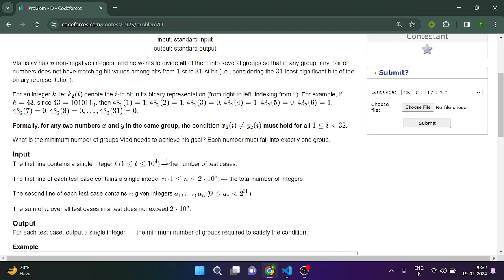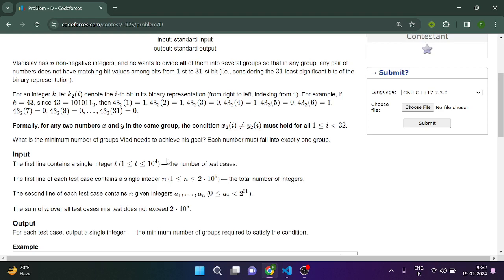So for example, if k equals 43, then 43 in binary is like this, and the first bit of 43 in binary representation is 1, the second bit is 1, the third bit is 0. Okay, like that. So this is what k of i describes: the ith bit of k in binary representation.